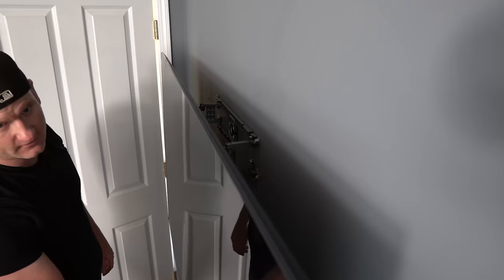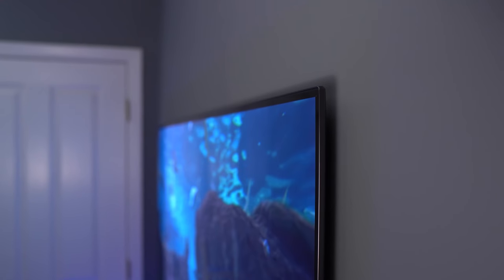And when it's pulled away from the wall, it just swings around. But I have seen in the comments that many of those who buy the LG G1 just leave it flat on the wall. So my first conclusion and recommendation is for anyone for whom gaming features are needed or preferred and who wants that very cleanest flat look against the wall, the LG G1 is really the best option.